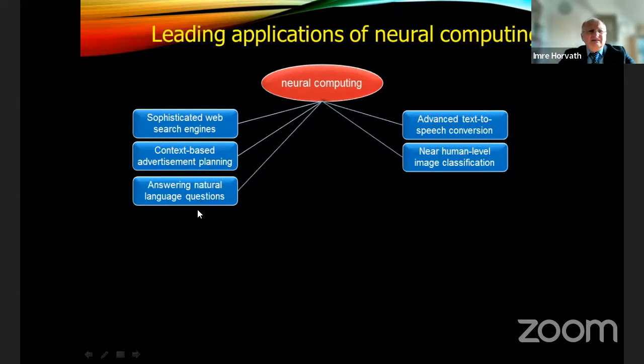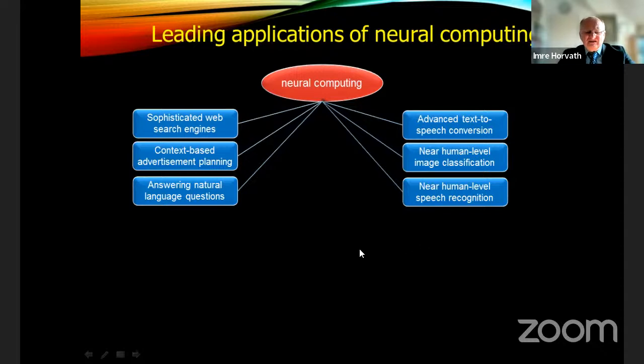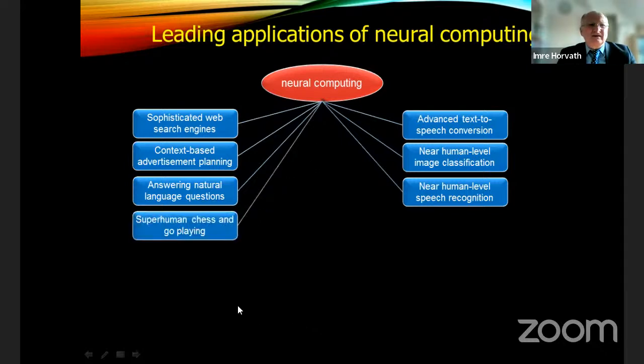They can synthesize semantic answers to questions posed by humans. Then near human level speech recognition, so interpretation of speech, even identifying emotions, hidden or implicit context in speech is possible nowadays.